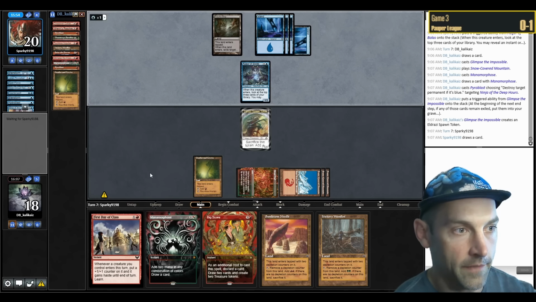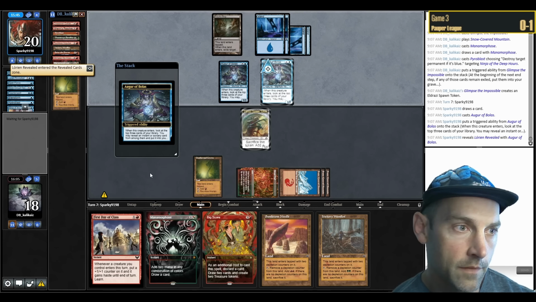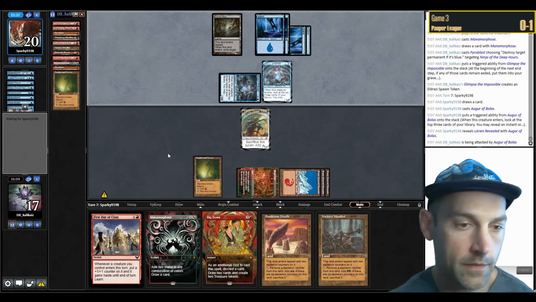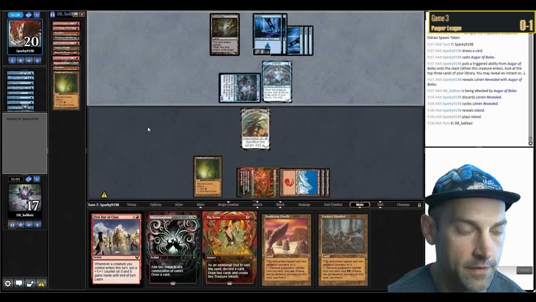Currently we have enough mana to flashback the Seize the Storm. They play another Augur. They find a Lorien Revealed. They get in. I don't think I'm blocking. They might have another ninja. They don't. Cycles the Lorien for an island.